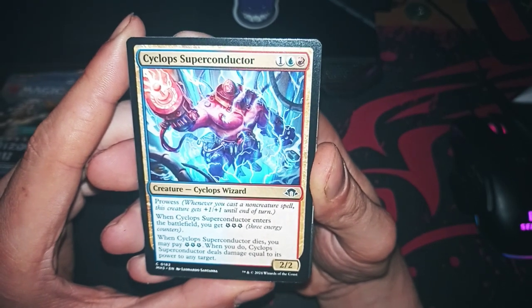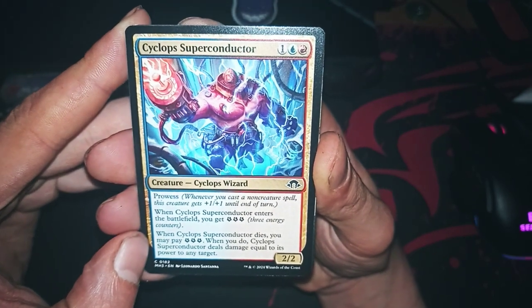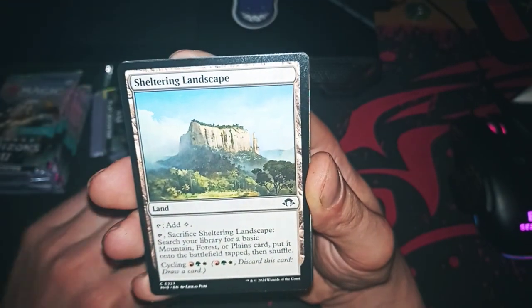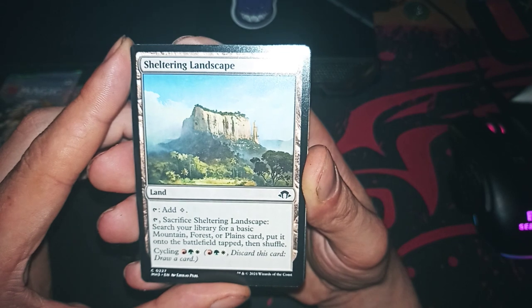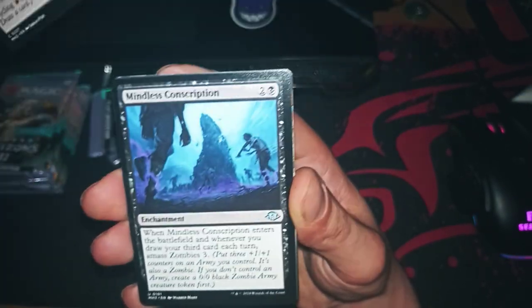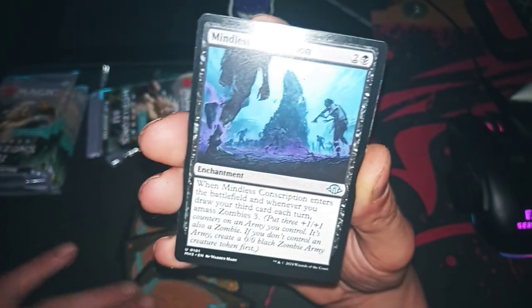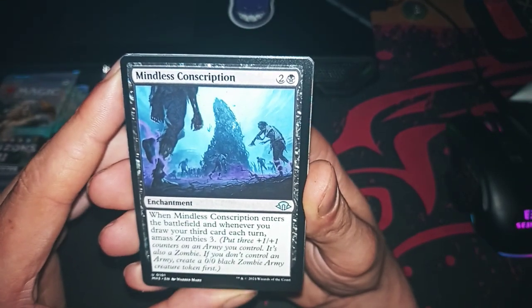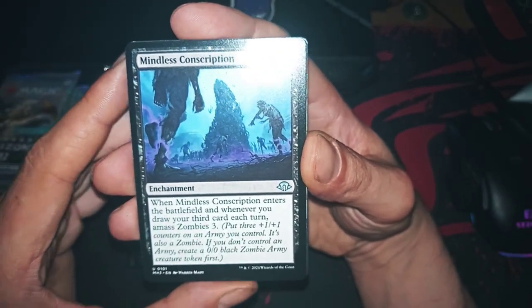Wow. 3 energy counters. You pay 3. It's nice. Oh, another fetch. It's like a fetch. It wasn't. It's a common. And Amass Zombies 3. Not 2, but 3.